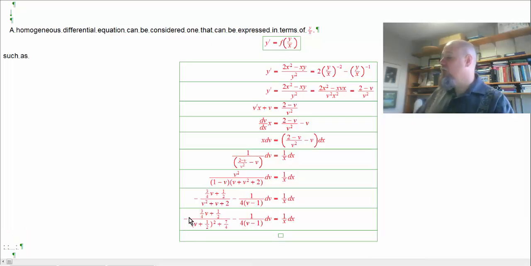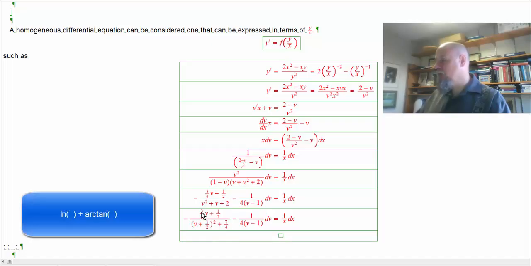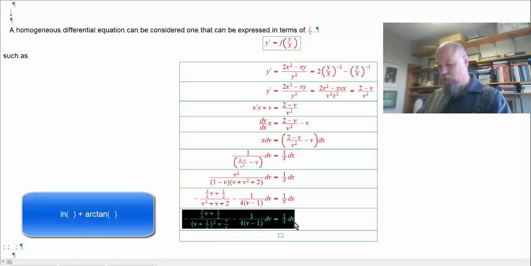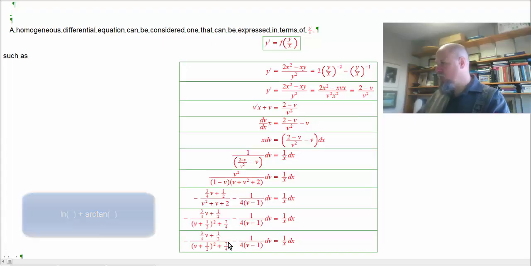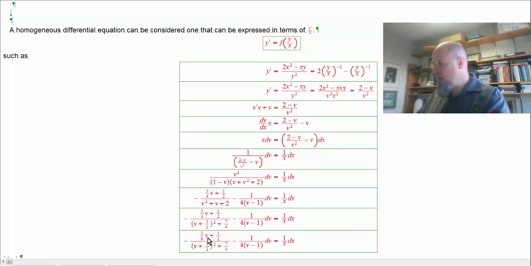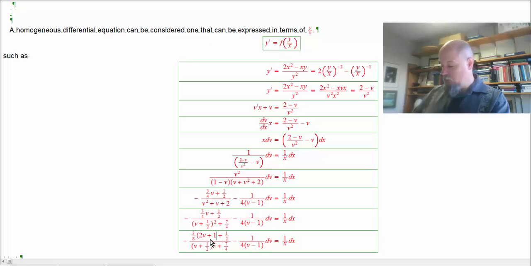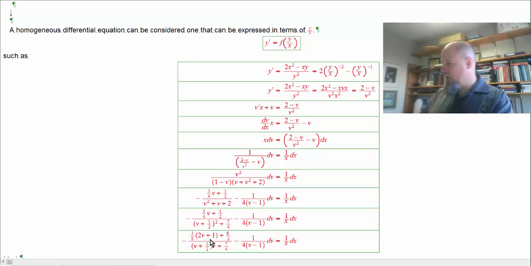So the hard part about this integration is this algebra chunk right here. Because I've got an unfactorable quadratic on the bottom, an unfactorable quadratic that now I've completed the square with, I'm going to try to set this piece up to be integrated with a ln plus an arctan. So let's rewrite this top piece here as 3/8 times 2v plus 1 and then plus an 1/8.